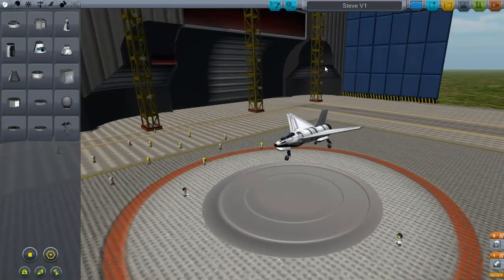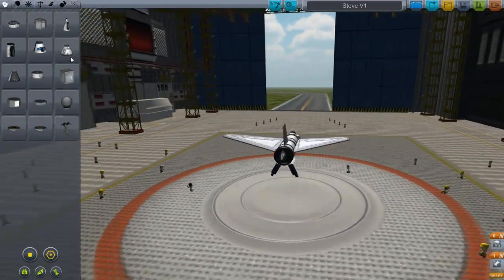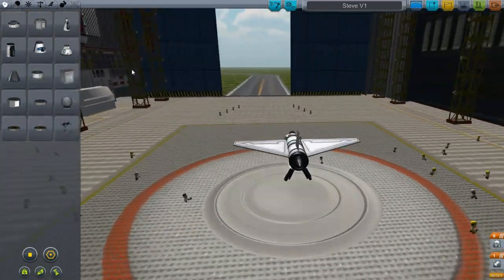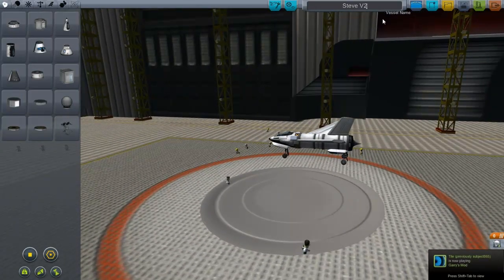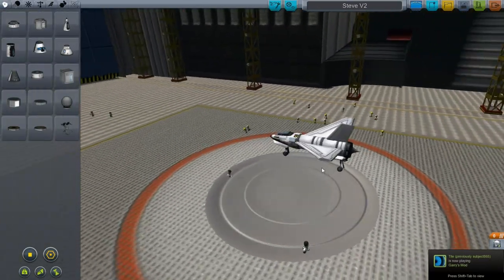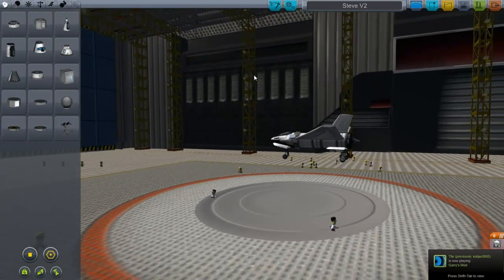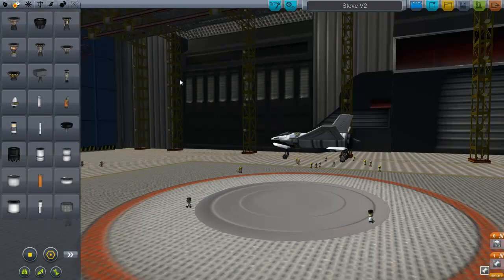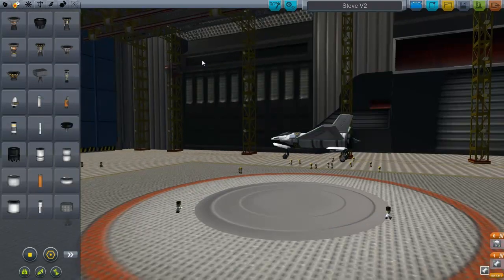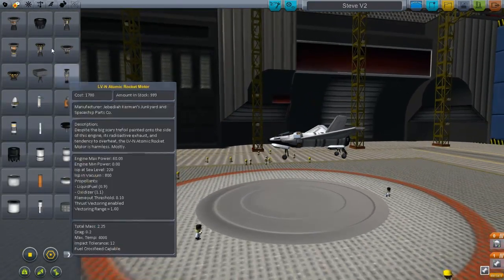Okay, so Steve 1 was pretty much a mistake. He just suddenly blew up. Why? I don't know. So now it's gonna be V2. The rockets can only be on the bottom. Yeah, can only be on the backside.